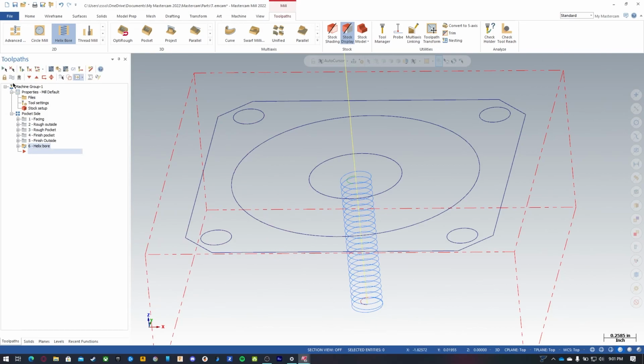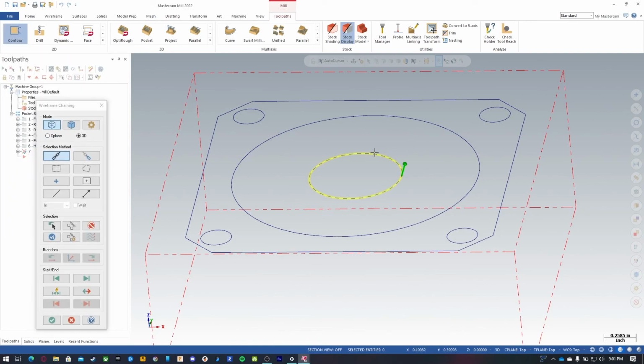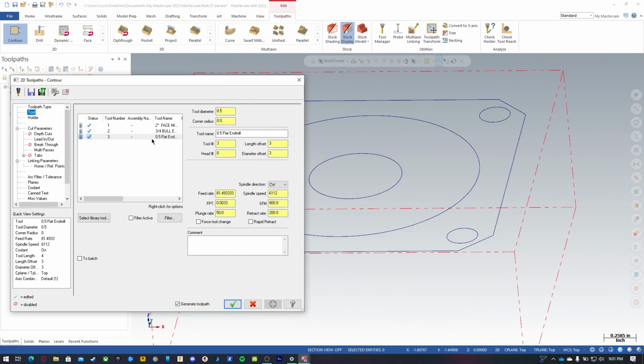Now there is another way to do it. We can also do it with a contour toolpath. So let's go up to contour and select this chain. Make sure you pick the right direction. Okay? On the left side of that green arrow is where your tool is going to be. So if you have it pointed north, then you'd have it on the left. If you have it pointed south, it's going to be left of the arrow, which would be the outside of the hole. We'll pick our 1/2 inch flat.